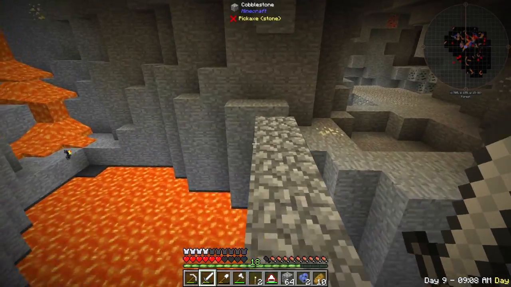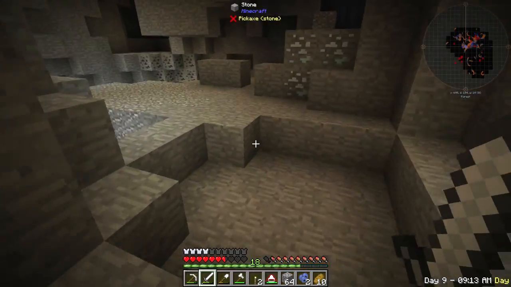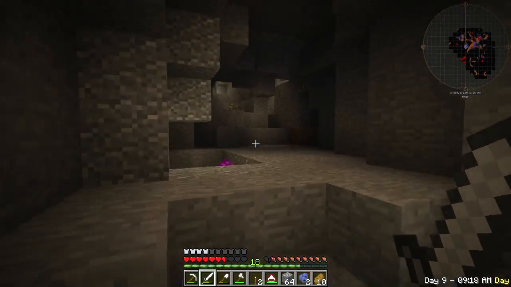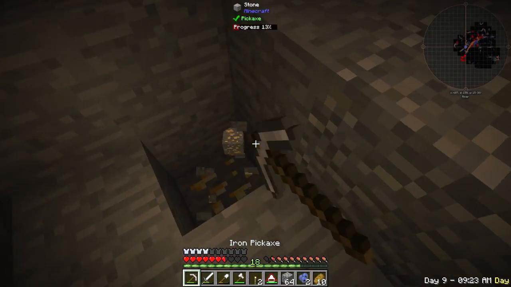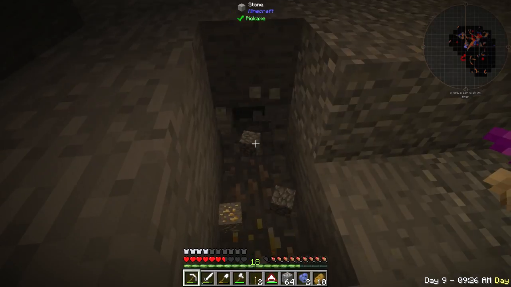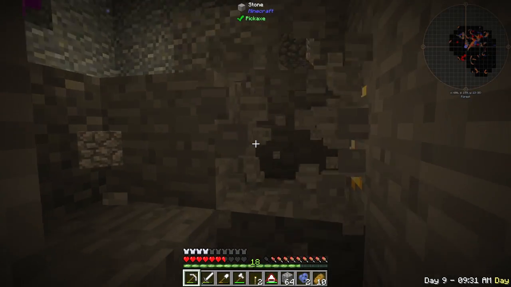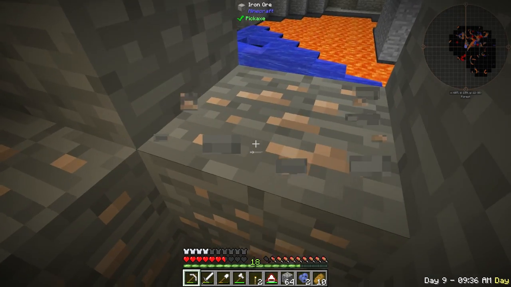I've been here before. Look, obviously we've come across here, didn't we? So this is where we found the gold, wasn't it? Around here, I think. So we're at level 14 here. There's more gold. I'll take the gold. Always useful. You never know what you're going to find. Also dig around a few blocks, just in case we find anything new.